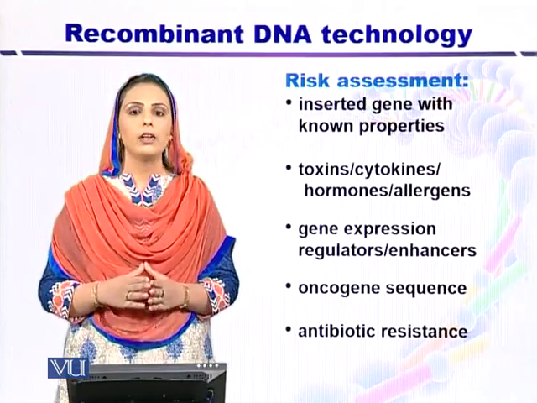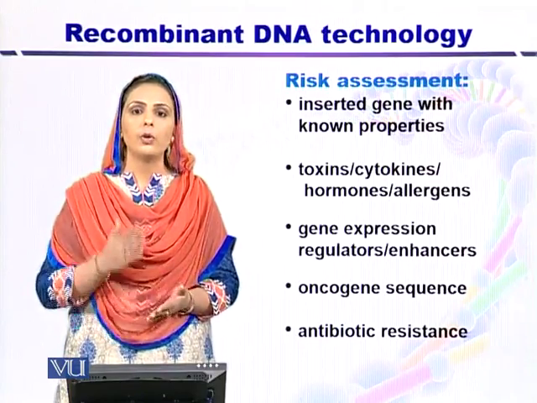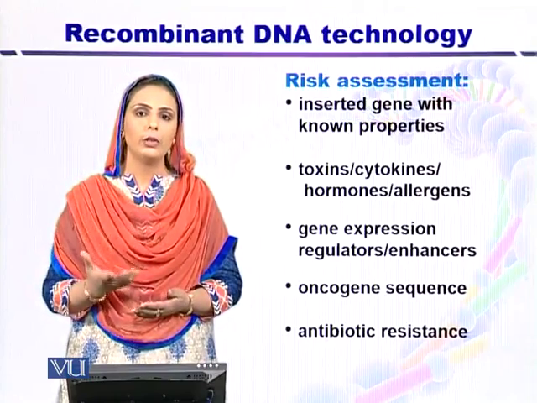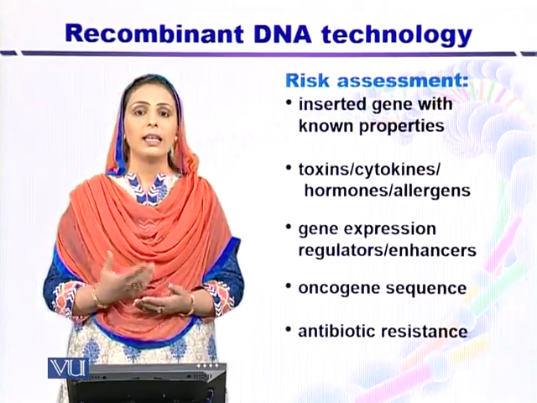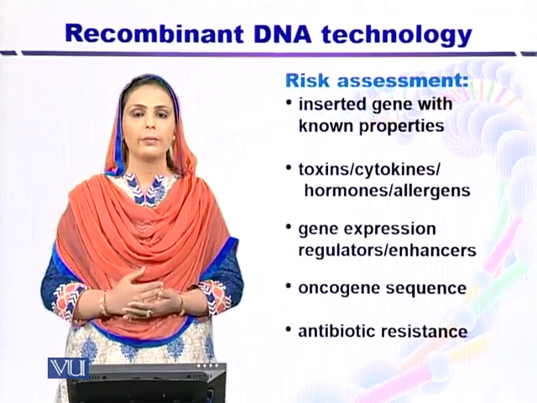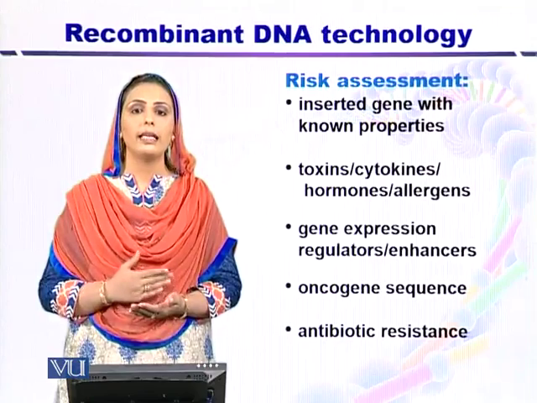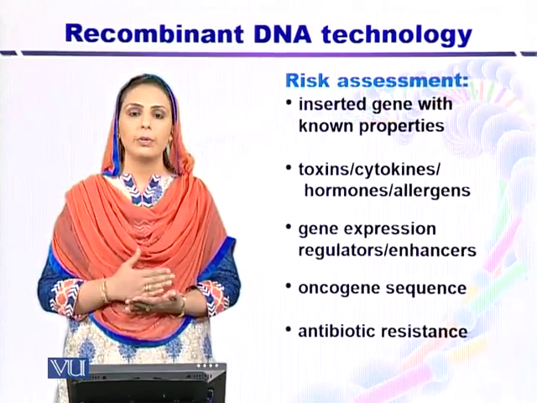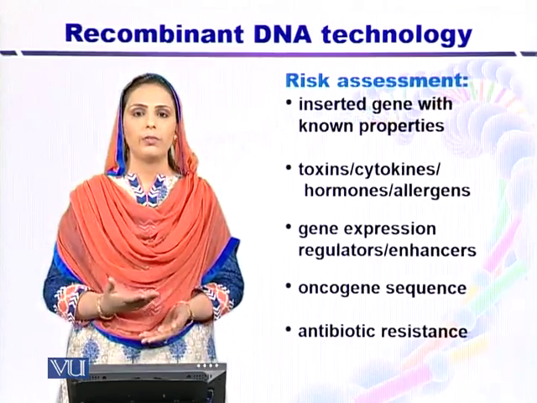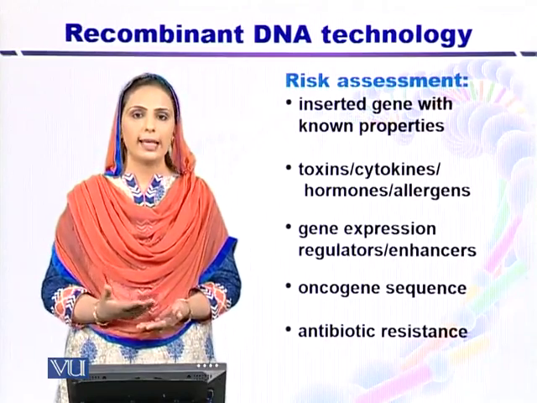Sometimes in transgenic organisms, proto-oncogenes get mutated into oncogenes and they become cancerous. So again, here risk assessment is required. It is also required for antibiotic resistance purposes, that is, if we are dealing with the expression system, then which type of plasmid we have to use as a vector.